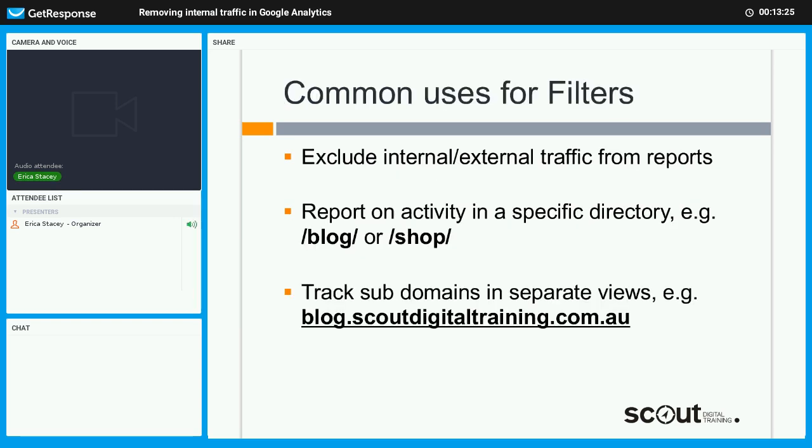So filters aren't just removing internal traffic. Some common uses for filters are, the main example we're going to use is to exclude internal or even external traffic from reports. And the reason why you might want to do that is to, like I mentioned earlier, focus on your target audience. So your actual customers, potential customers, clients, the people who you service, the people who might be researching and visiting your website.